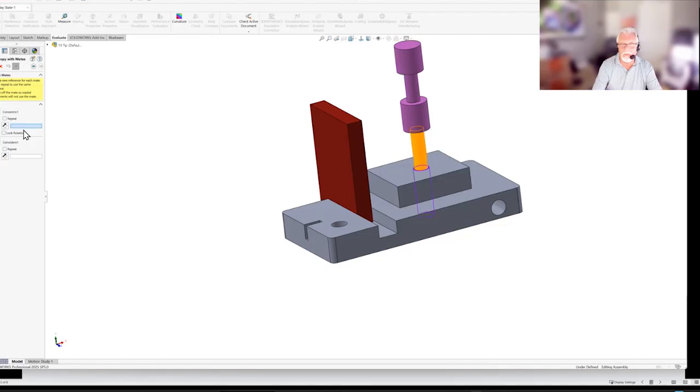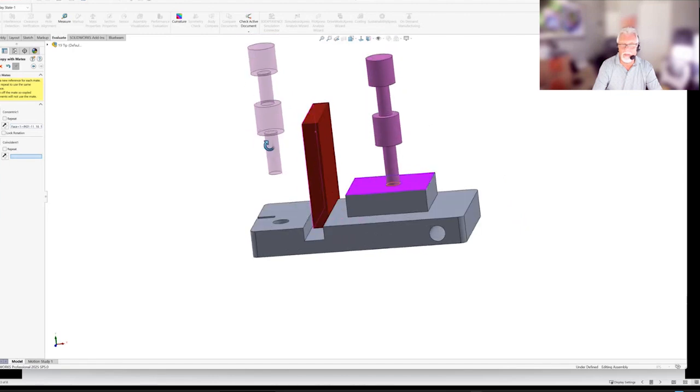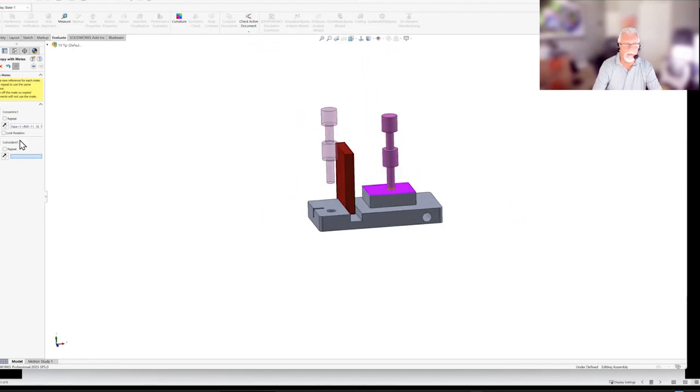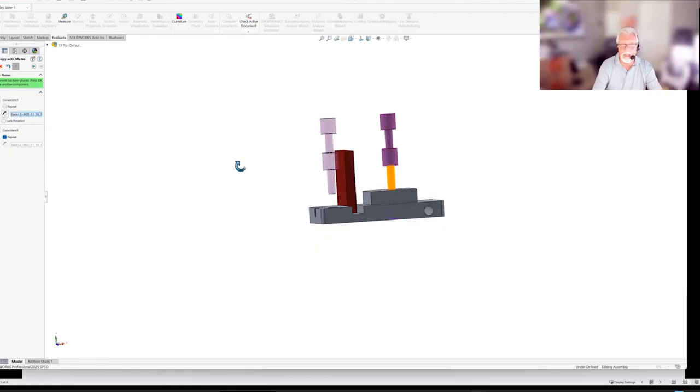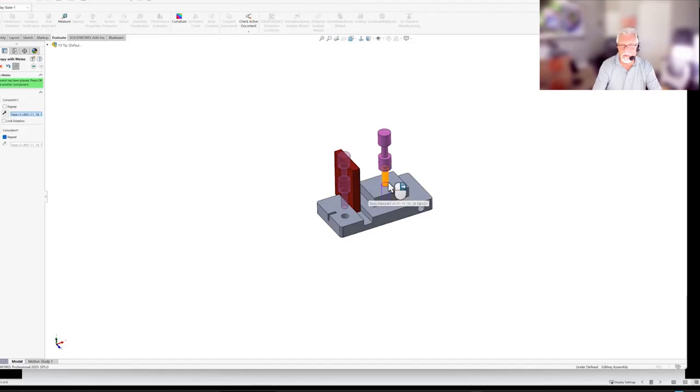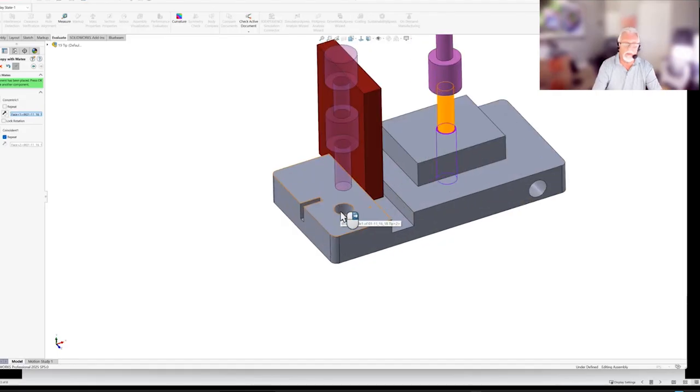So right now, the concentric, I don't want that. If I want the same thing, the same hole, for whatever reason, then I would do that. But I'm going to go ahead and pick a new hole. And then let's say that I want that at the same level for some reason. I'm going to say go ahead and repeat it. So now it put that in that same position as far as mating at the surface, but we're using this new hole. So that's copy with mates.